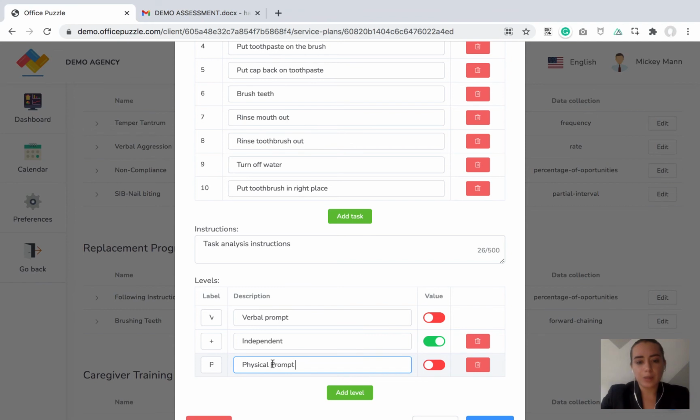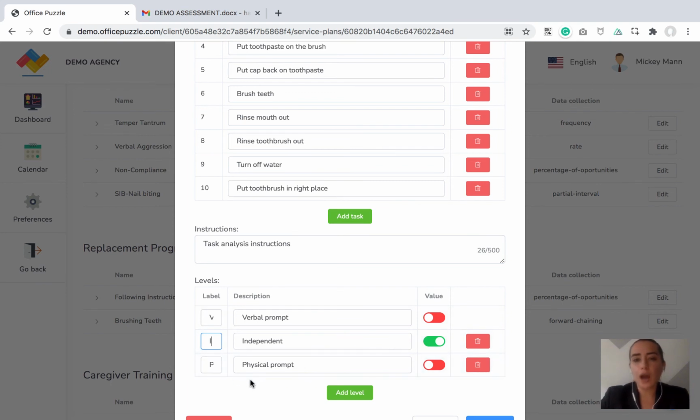This is another example. And an interesting thing here is that this part that says value, if I have it in green, this will represent a plus, right? Instead of plus, I'm just going to erase the plus and use the I as an independent. And if I have it in red, that means the data is not going to be significant, whether I put the V or the P, right? So these two will represent a negative.